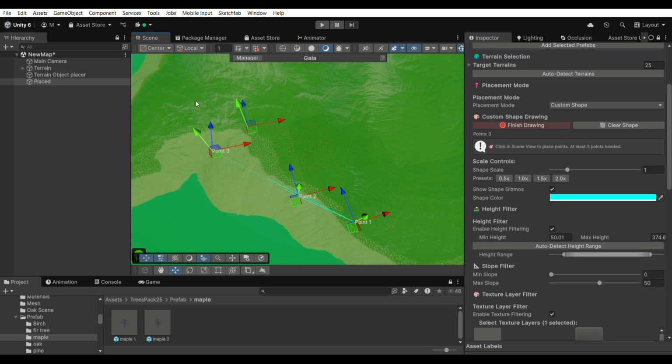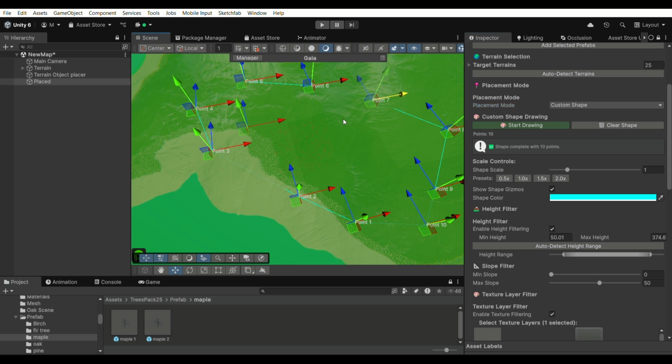For example, I want this shape. It will create all of the prefabs inside of this shape. Before that, you need to click on finish drawing.